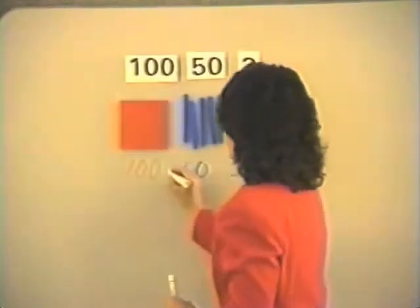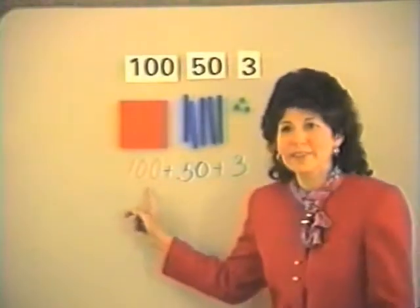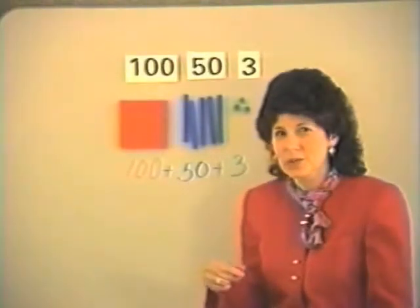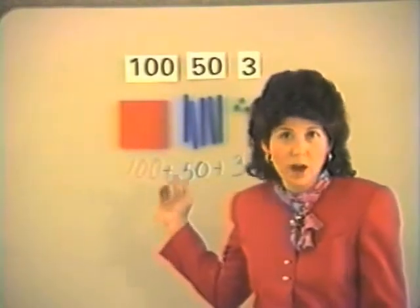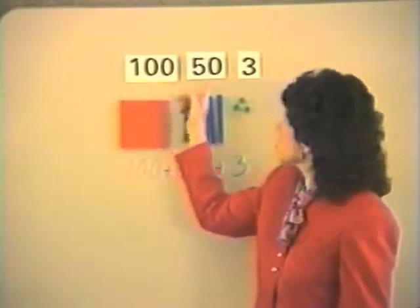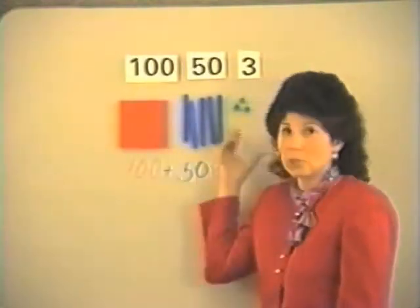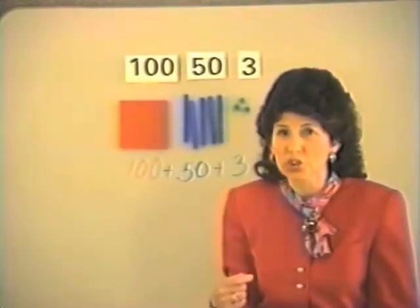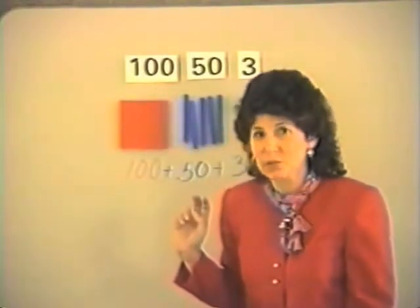Now, in our books, when you see numbers written this way, you'll see them with plus signs at first. You know what? This is called expanded notation. Expanded notation. You know, when I taught seventh grade, I taught expanded notation. And we did do some other sophisticated things with it. But can you see that this way of writing our numbers, and here I've just color-coded it and done it as if the blocks were out there first, this way really helps the child internalize those concepts of place value. And they can see the blocks.